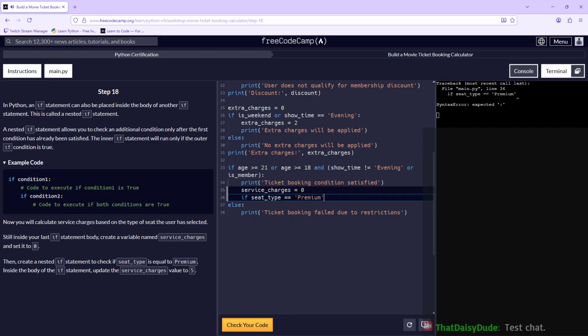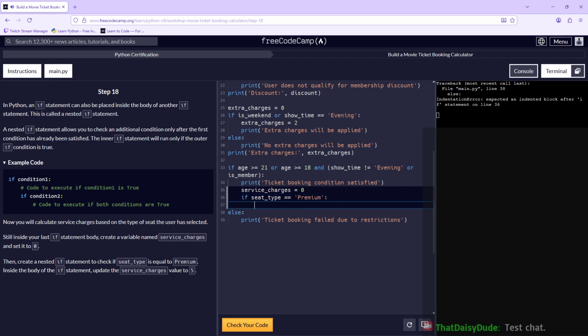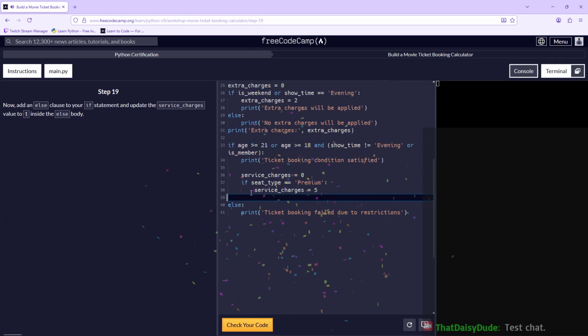Yeah, maybe they're just trying to hold my hand a little bit less. And service charges equals 5. Cool.